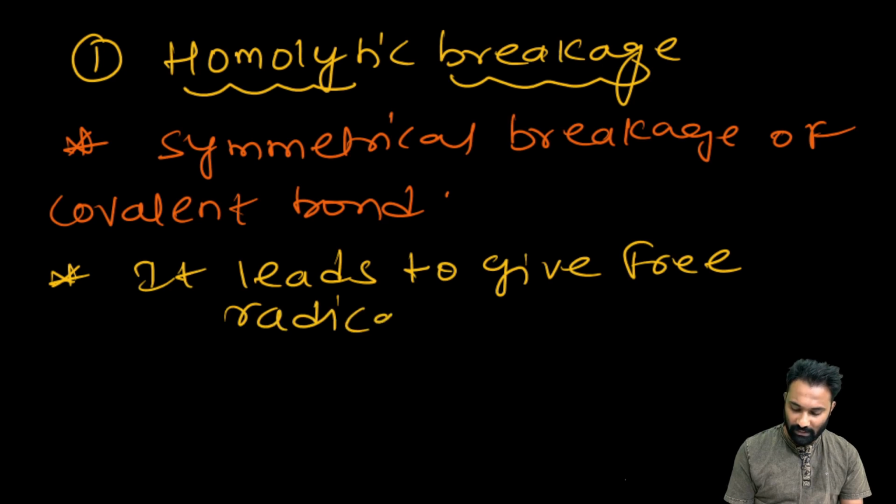What is the meaning of a free radical? I will explain very clearly. What is a carbocation? What is a carbanion? What is a free radical? Just wait, just follow the lecture. What is the meaning of the term free radical? I will explain very clearly. Don't worry. Now you see here how free radicals are formed by homolytic breaking of the bond.